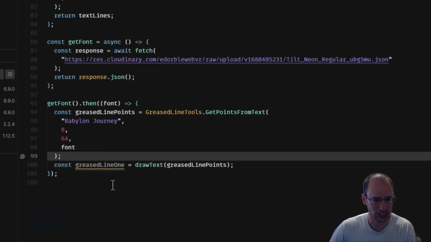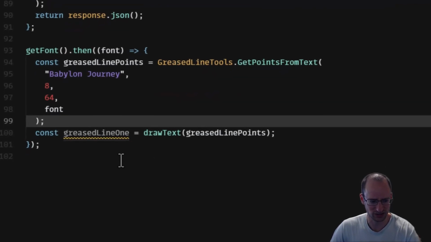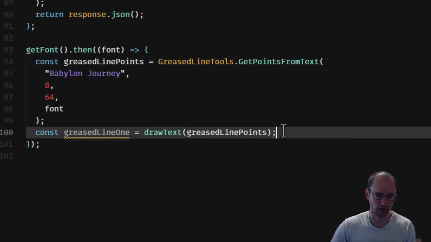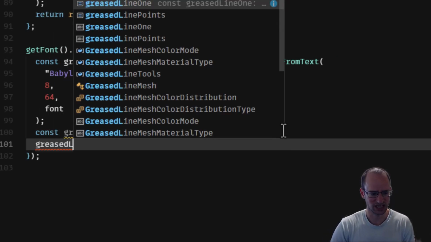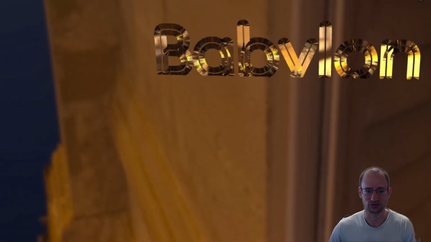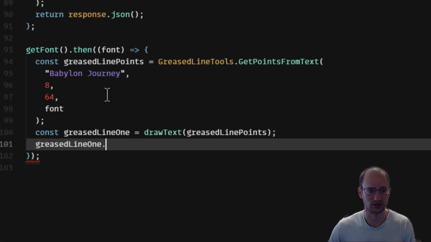First up though, we know that we've got a PBR material here. So let's actually adjust some of the parameters of the PBR property and go from there. All right, so I'm going to say GreasedLine1. First, let's raise it up off the ground a little bit. See how it's right at the ground, to where it's cutting off the very bottom of the text.